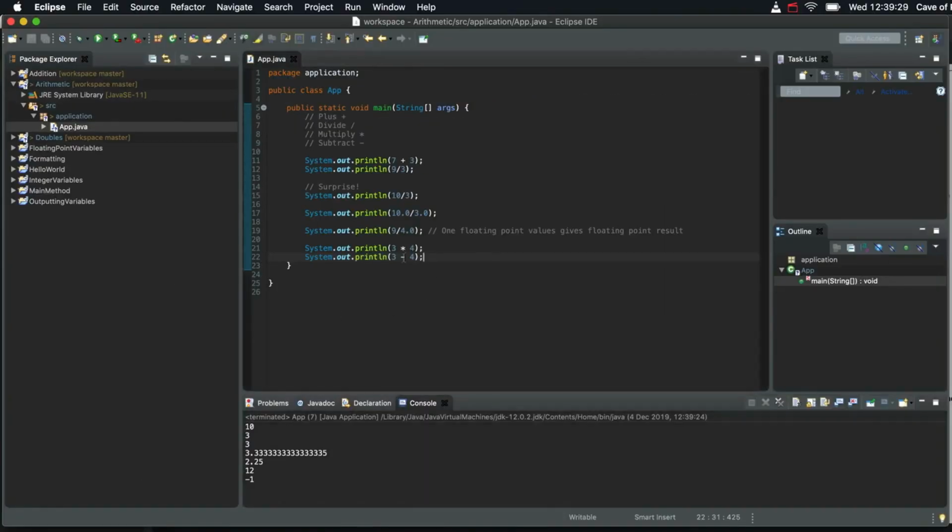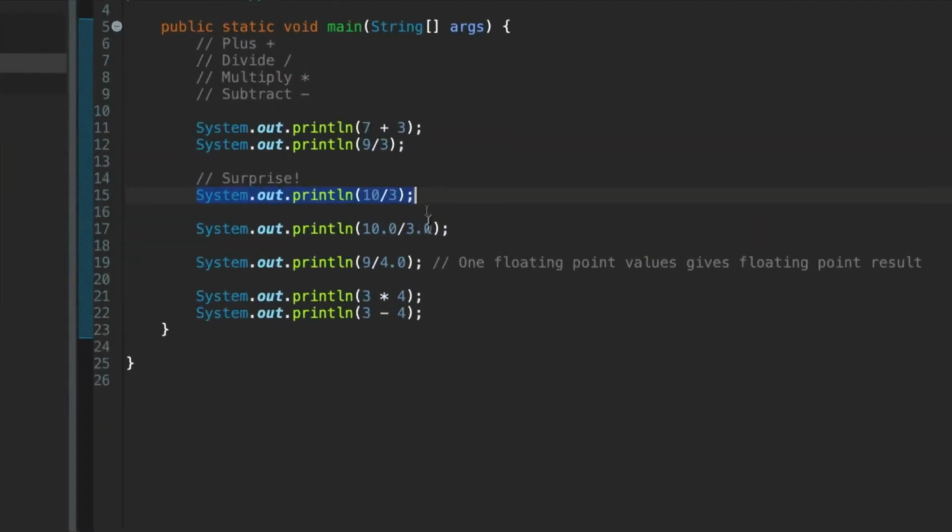So try all of those out for yourself and put some comments in as well, just to describe what you're doing. Although they may be a bit overly precise and unnecessary at the moment, it's good to get into the habit of using comments. Try them all out, and don't forget to try integer division like this one, and assure yourself that it discards the remainder. It doesn't work quite as you might otherwise expect. And try floating point division as well. You can try all of these with floating point and integers if you can be bothered.